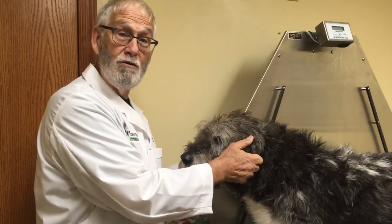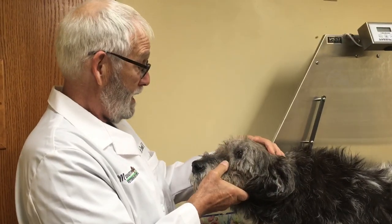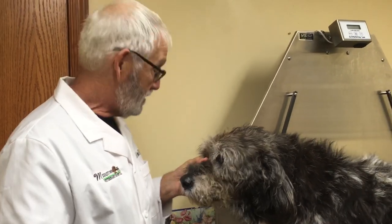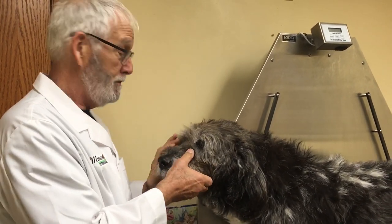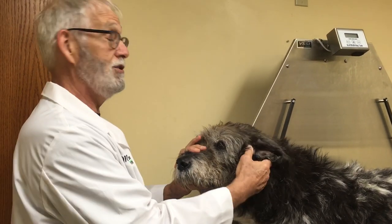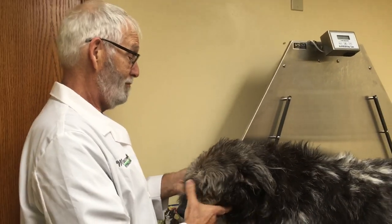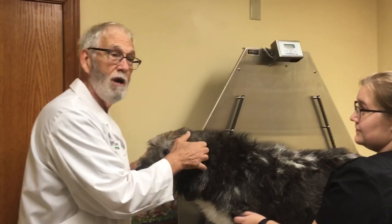Monopoly is one of the dogs that does have ear infections. Some of the most common signs of an ear infection in a dog are scratching at their ears, shaking their head, or even rubbing their face on the ground. Some animals are very stoic and won't let you know unless you rub their ears and they cry. Monopoly's ears are doing a lot better now, but Monopoly had a very nasty ear infection in both ears.